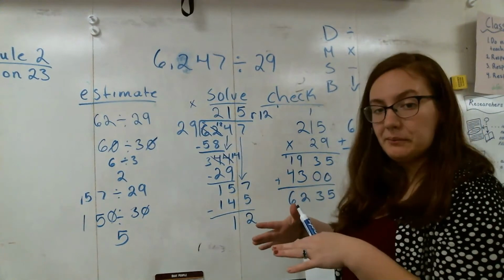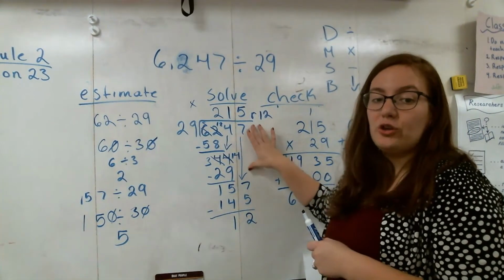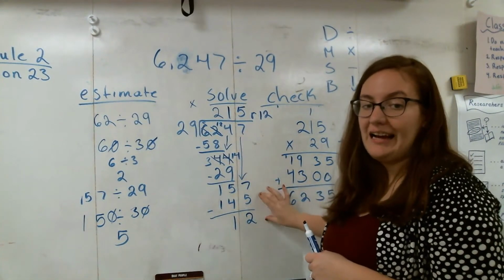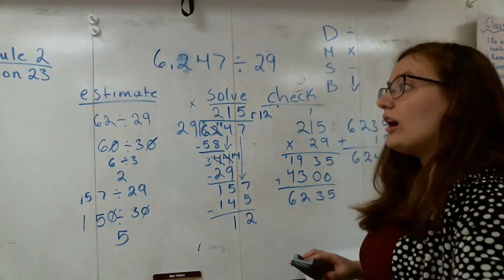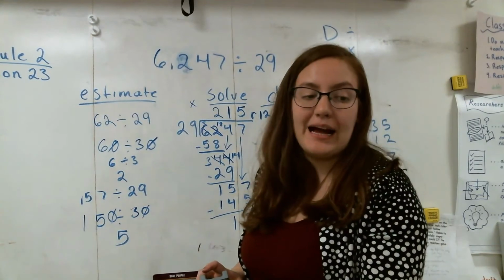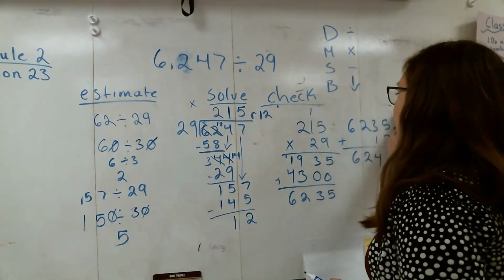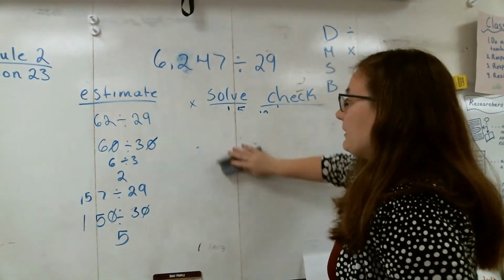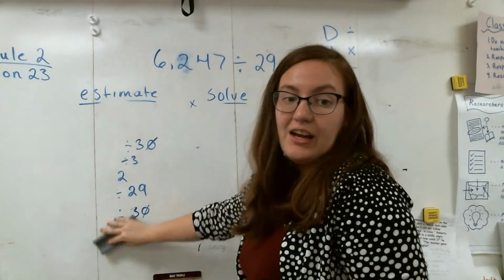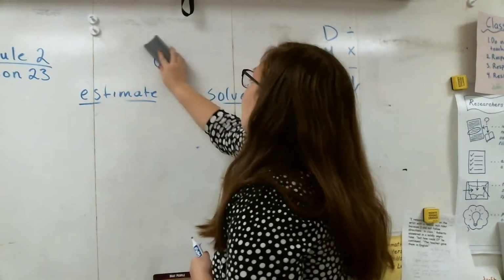So it's a little bit more difficult, but you know how to do most of this. You're just adding on an extra step with bigger numbers. Let's move on to our next problem. This problem is on the back side of your worksheet. So I'm going to go ahead and erase real fast. If you didn't copy this down, please make sure you pause or rewind so that you can look at it.